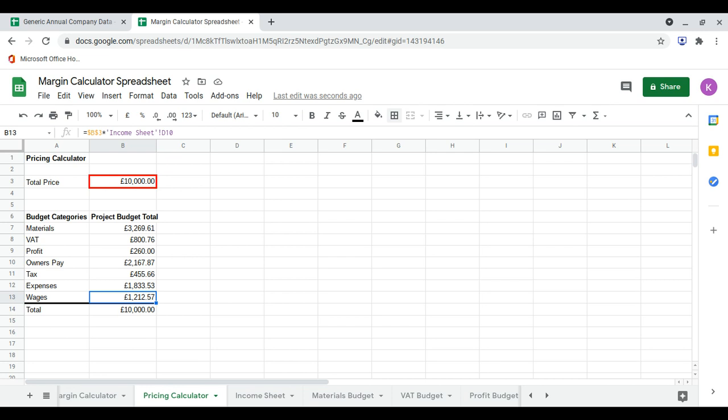There are a couple of things to do to check that these numbers are accurate and that your price is correct. For example, before you submit your quote, you run it through this calculator as a double check, and it throws out £3,269 for materials. But actually, when you sit down and work it all out and itemize what the materials are going to cost you, you see that the materials themselves are going to cost sort of £3,750, whatever.